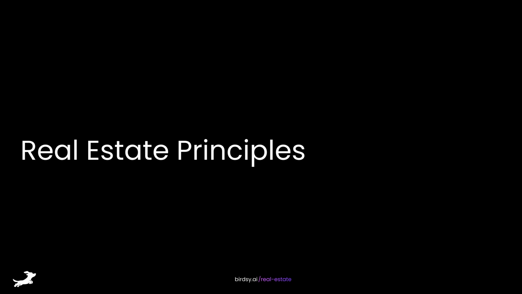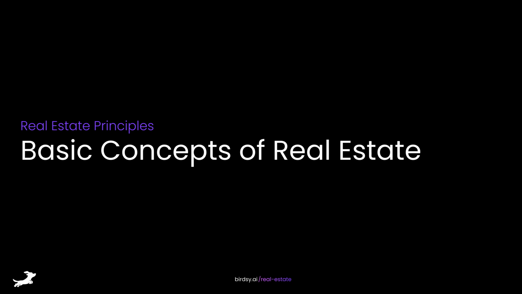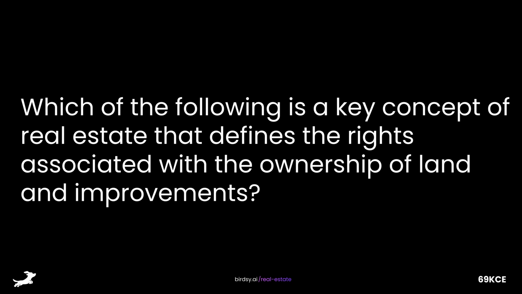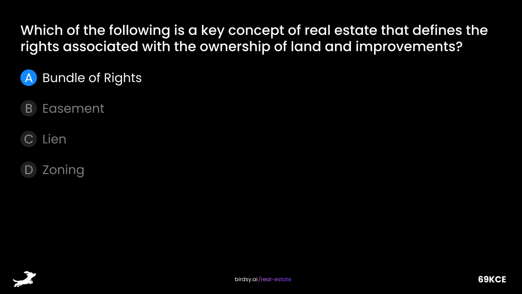Real estate principles. Basic concepts of real estate. Which of the following is a key concept of real estate that defines the rights associated with the ownership of land and improvements? Is it A, bundle of rights, B, easement, C, lien, or D, zoning? The answer is A, bundle of rights.